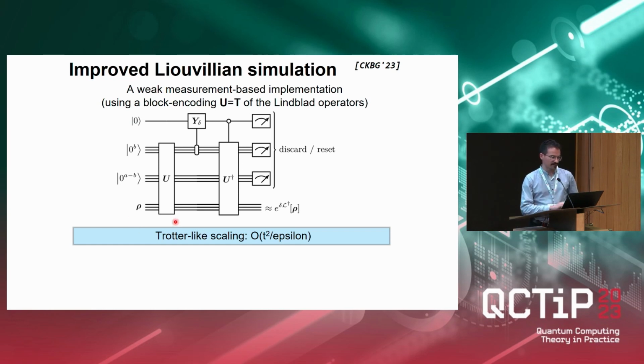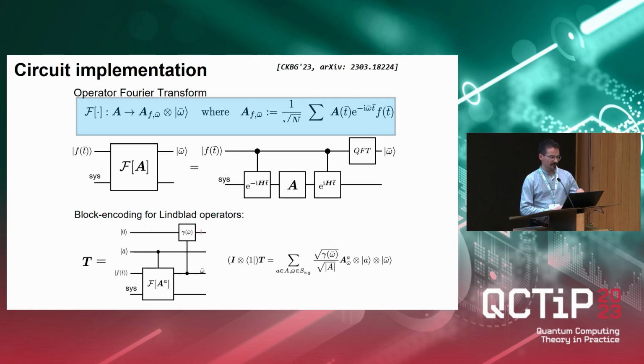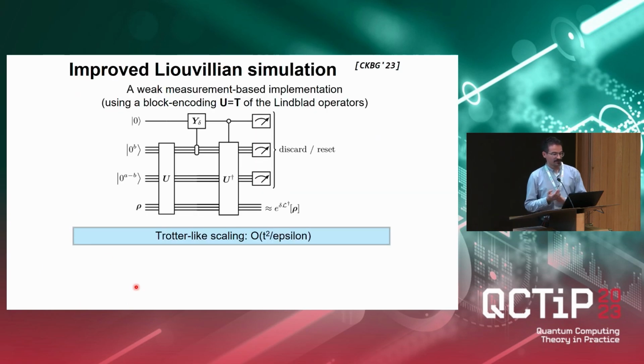And so this is the entire circuit. This U is the T from before, which encodes a block encoding of the Lindblad operators. So the idea is that you apply these operators, and when these operators successfully implement some of your Lindblad operators, then conditioned on this success, you do a tiny rotation with angle around square root delta, and this will be indicating whether you should do a measurement or not. If you do this measurement with a small amplitude, then that's fine, that's a weak measurement. Otherwise, you are uncomputing your block encoding.